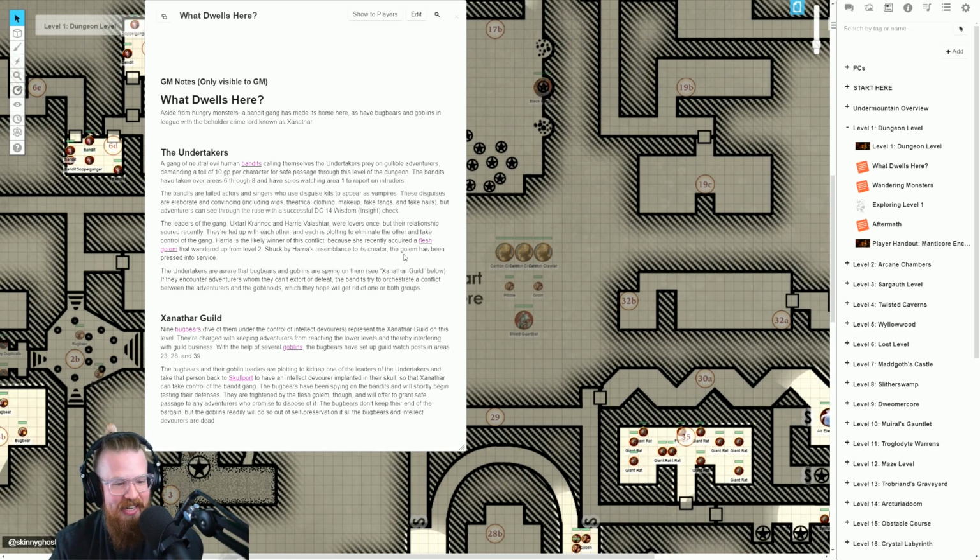Fuck, that's so funny. And then the Xanathar's Guild, 9 Bugbears represent the Xanathar Guild on this level. They're charged with keeping adventurers from the lower levels and interfering with guild business. They've got a bunch of goblins. They are planning to kidnap one of the leaders of the Undertakers and take them back to Skullport to have an intellect devourer planted in their brain, so Xanathar can take control of the gang. They've been spying on the bandits and will shortly begin testing their defenses.